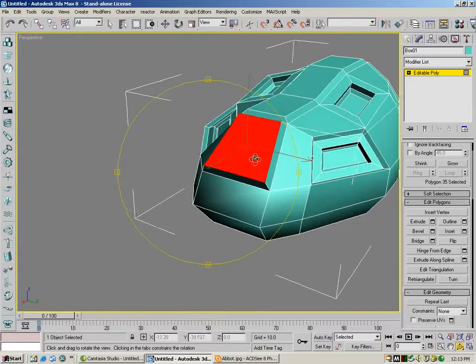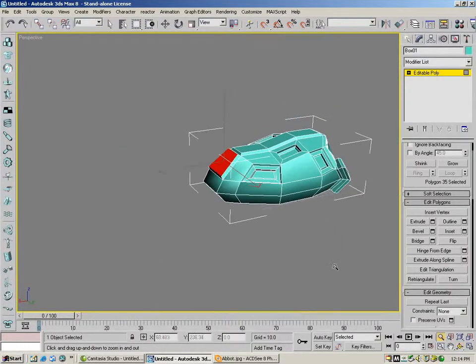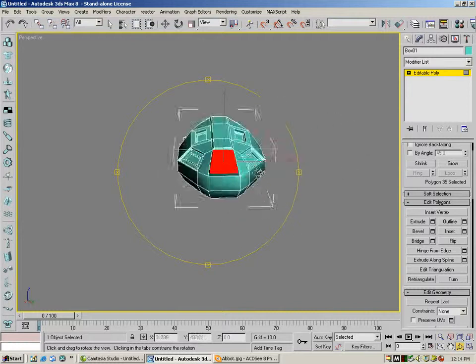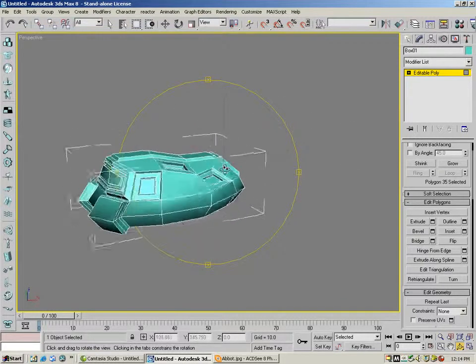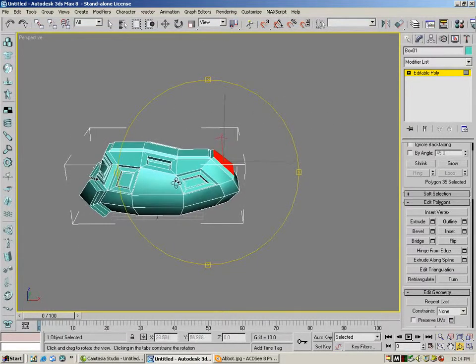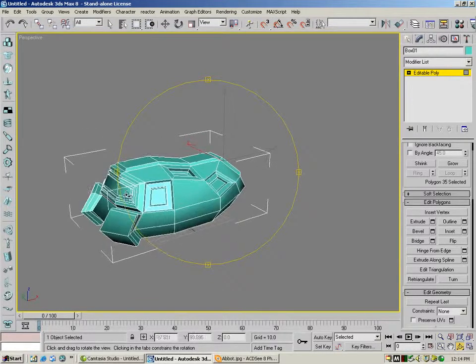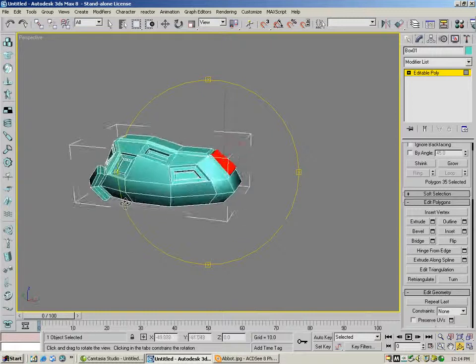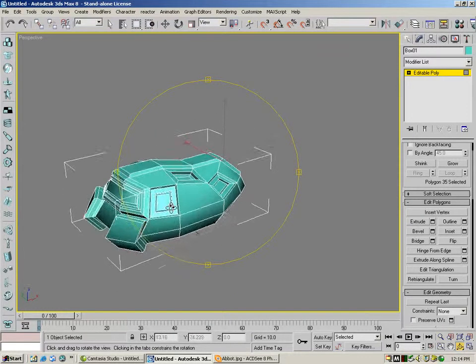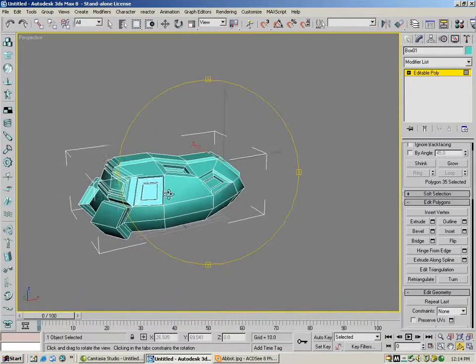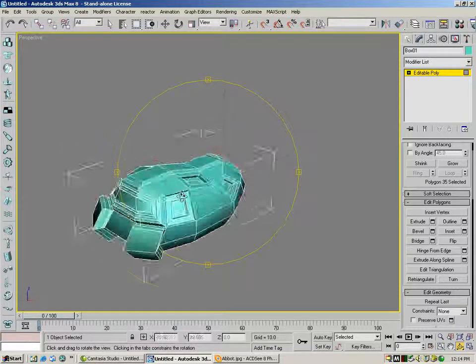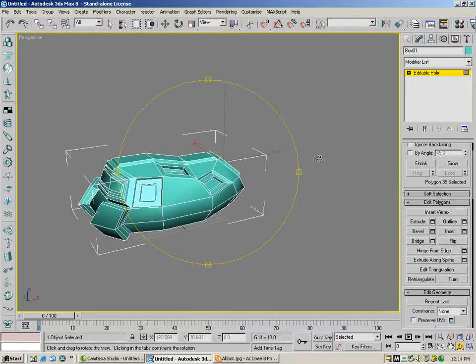Okay, so in the next video we're going to cover how to connect some vertices, get rid of some extra polygons, and how to use a feature called Connect, which is based on edges. So now you know how to use bevel. Go ahead and play with it. It's a great way to add detail. Don't add too much detail to these tank parts because we're not quite sure what we're going to use them all for yet. So you can go ahead and practice. Don't give it too much thought. Just go ahead and practice and get used to it.